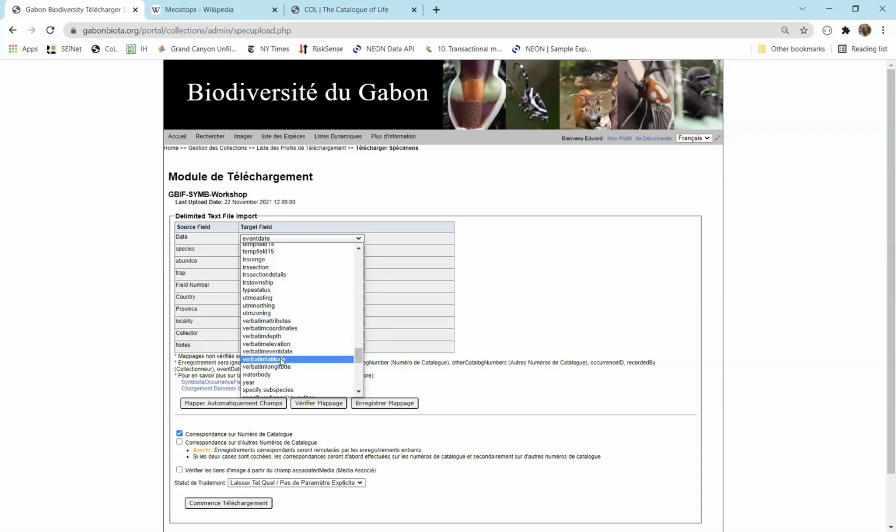So that's options there. Also with the elevation, you can do a verbatim elevation, verbatim date. Those are useful. UTM, if you have your coordinates in UTM, it'll do the same thing as degree, minute, seconds transformations.